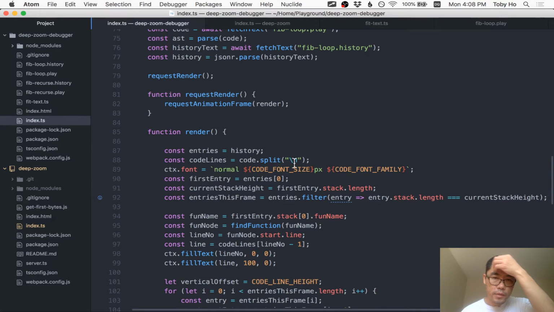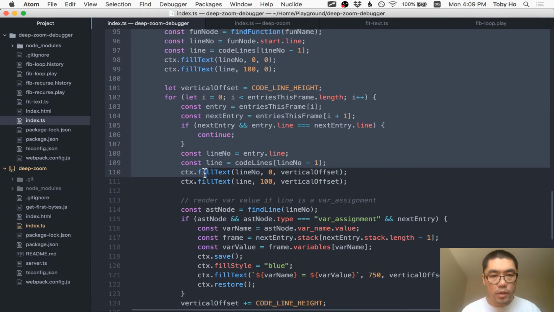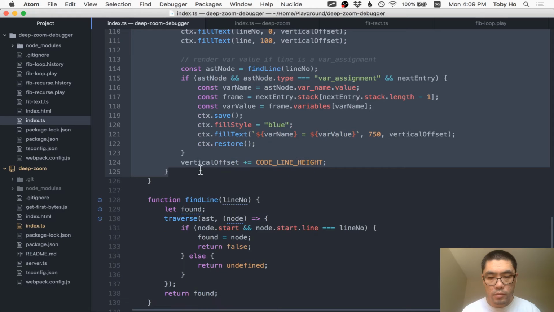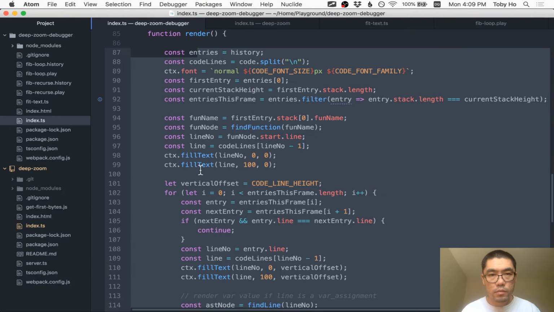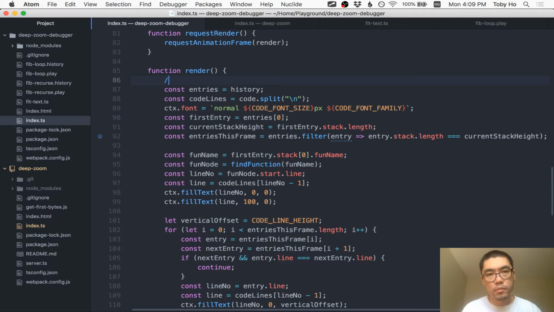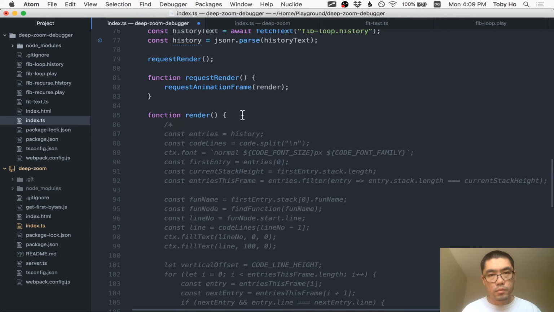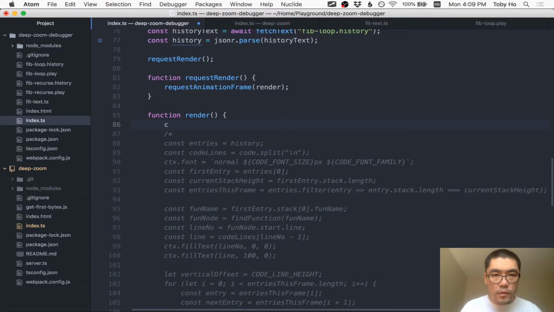For the moment, I'm going to comment out all of this, and then get the canvas context and call fill rect.